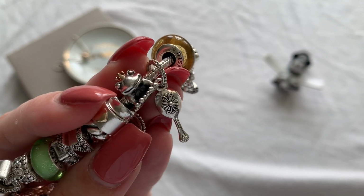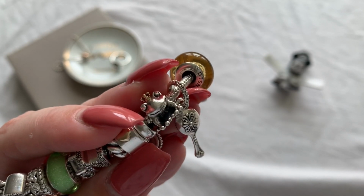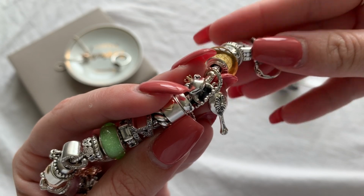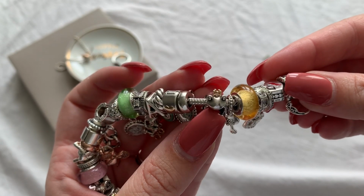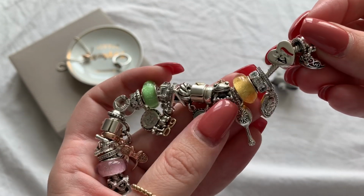Plus, Princess and the Frog, it's my niece's favorite right now, at least so she tells me. She changes her mind all the time, but right now it is Tiana. So, you know, lots of meaning. And I told you guys in the haul too, I have a lot of meanings with frogs and my sister and family stuff, so it fit on here really well.